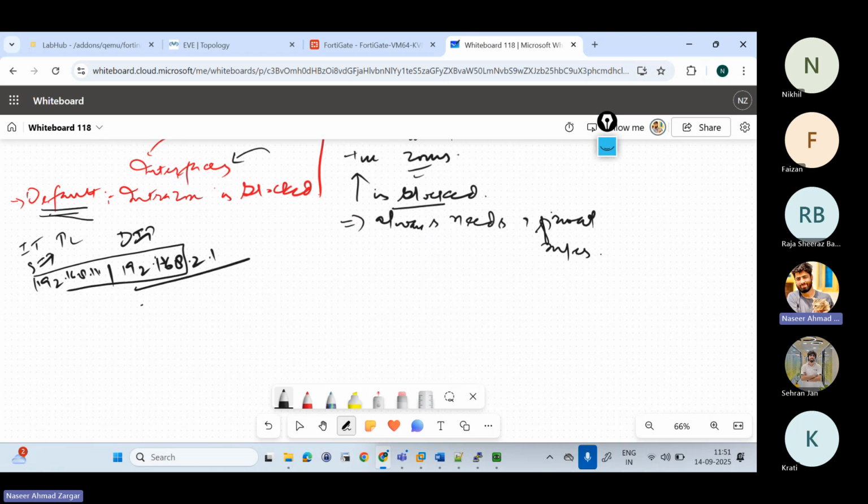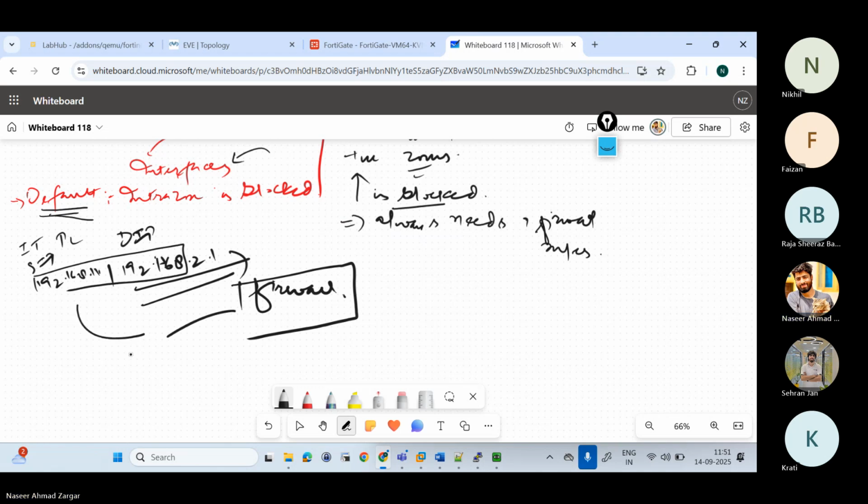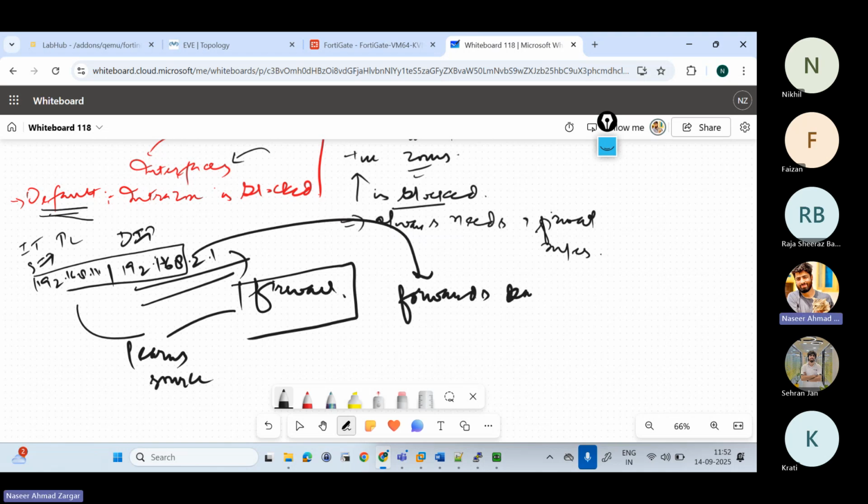This packet would go to the firewall, right? Now, firewall is a full-blown router, as we have already discussed. So what it is actually going to do is it learns the source and forwards based on destination.